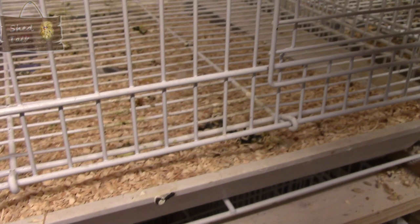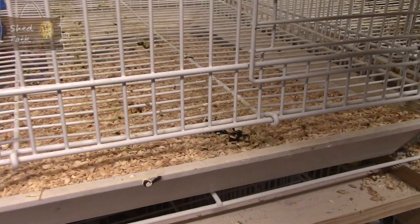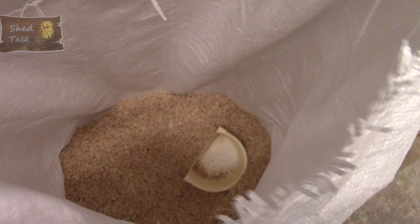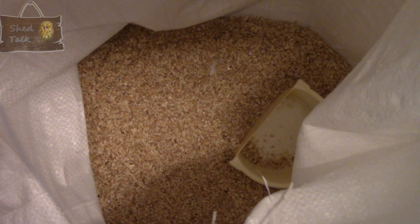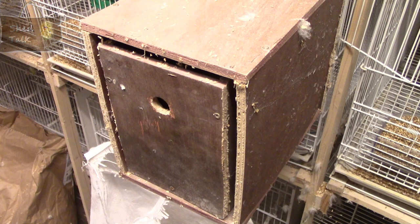Of course, the con is that it wastes quite a bit of bedding because most of it ends up on the floor. If she clears it right down to the very bottom before she's laid, I will put a little bit back in. I do find that the hen will stop clearing the nest box once she's laid. One thing to watch out for: you will occasionally get a hen that won't clear the nest box at all. There's a real risk she'll lay on top of the deep bedding and the egg will get pushed underneath it — once you can't see the egg she'll stop sitting and the egg will go cold. So keep an eye on it, and if she's laid on top of the bedding, clear some of it out yourself.